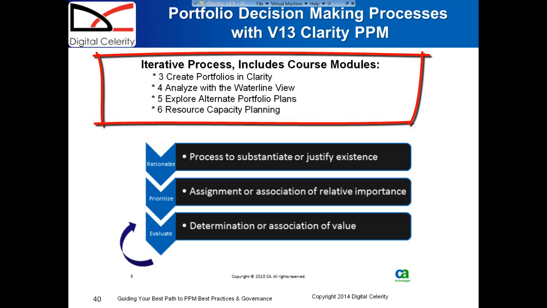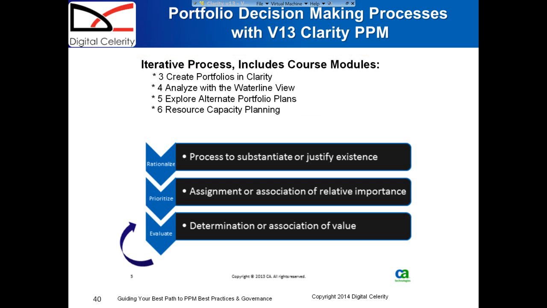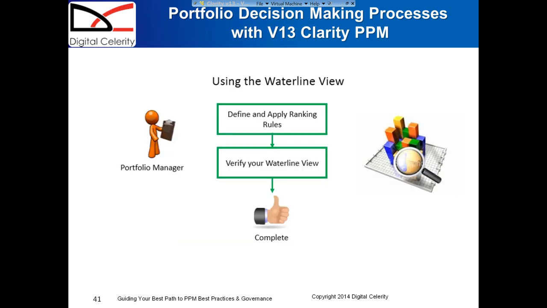So all of these are skills that we're going to build separately, module by module, but in real life, in actual fact, this is an iterative process where they're all combining together at some level of velocity going through multiple cycles. So in this module, what we want to achieve are two things. We want to define and apply the ranking rules to our portfolio, and then we want to verify the results in the waterline view. And that's basically the skills that we'll develop in this module.